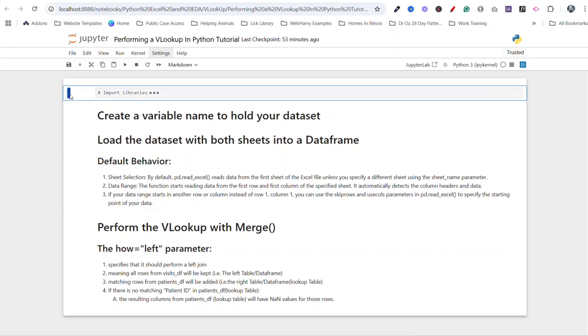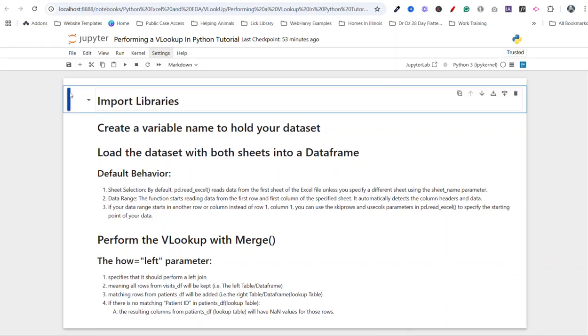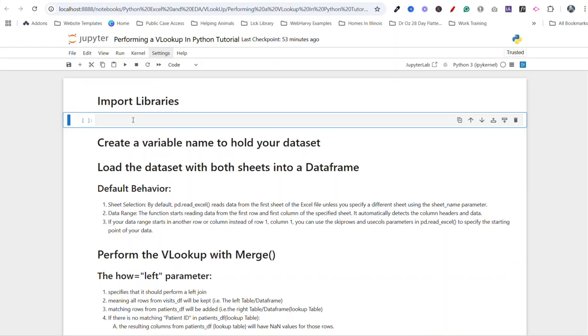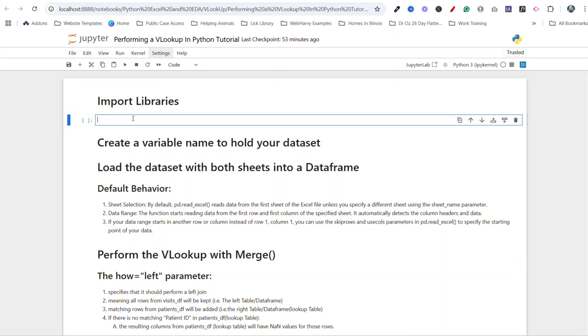So I'm going to press B to insert a new cell below this. And what I want to do is import the Pandas library, because within the Pandas library, we have a method called read Excel. And we want to be able to access that in order to read in our Excel file and perform whatever we need to perform on it.